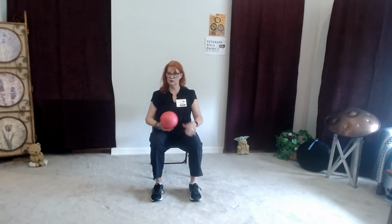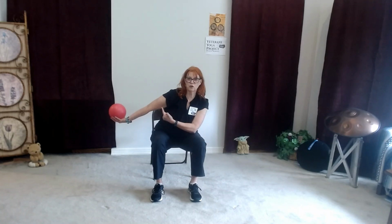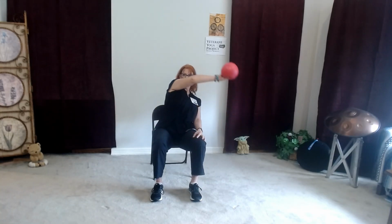Let's do that again. So out to the side, palm up, sneak it behind you, lean a little forward. Now lean out to the side, bring the arm out to the side, palm up. Okay, here's where you do that low circle and lean back to where you can spiral it to where it's all palm up. Sometimes you're going to spill the tea though, yeah? One more time this side, okay? Then we'll work the other side. So palm up, hide it back behind you. Again, teacup exercise. Palm out to the side, palm up. I'm leaning out now. And here we go. We're going to draw that low circle and then bring it back behind you and back to the center.